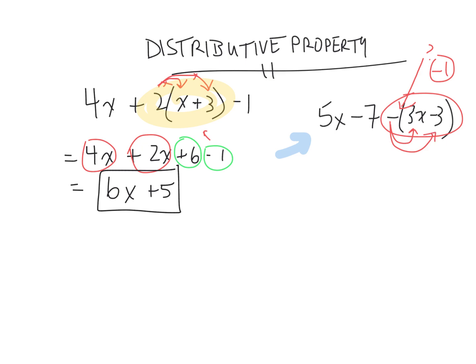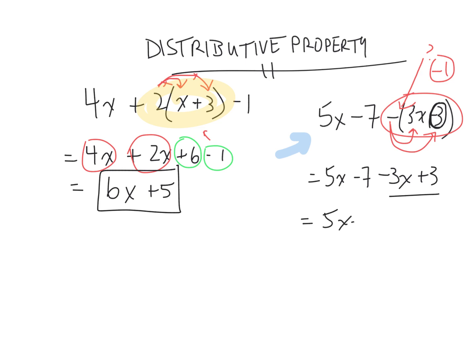So let me write this out in simplifying and you can see what we're doing. So we'd have 5x minus 7. Just rewrite those. Then you'd have minus 1 times 3x, which is minus 3x. And then you have minus 1 times minus 3. Remember, you want to keep the operator and the number together. So minus 1 times minus 3 is plus 3. So if we distribute that minus through that bracket, we get minus 3x plus 3.